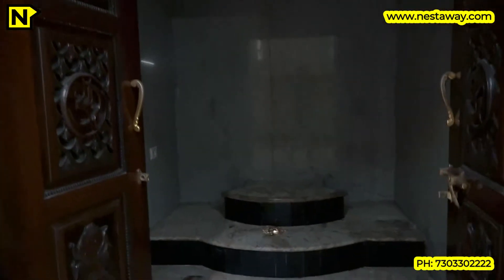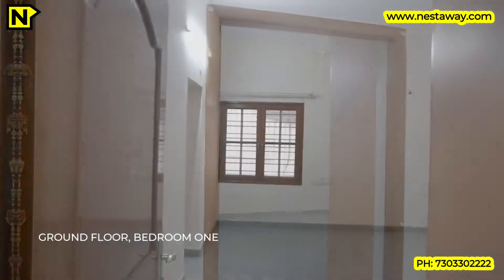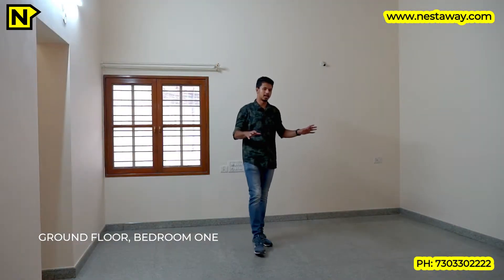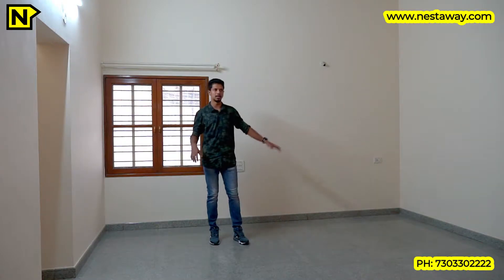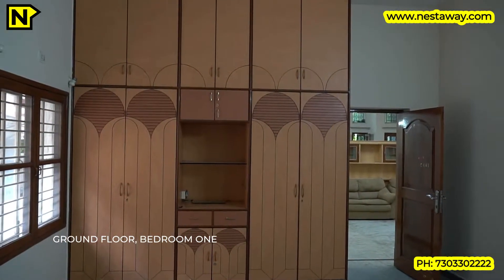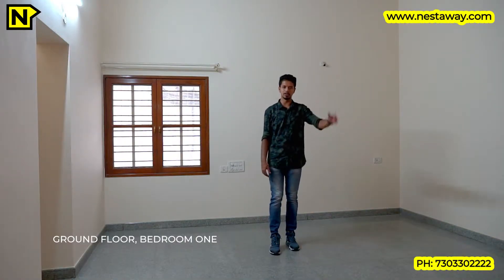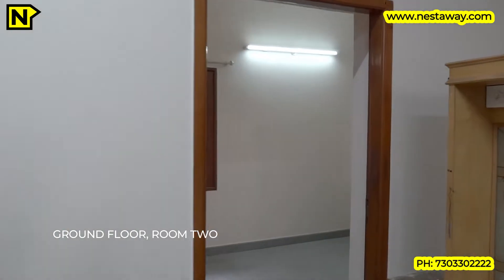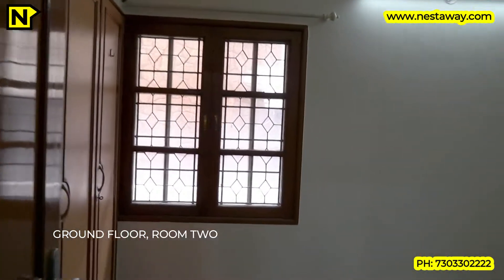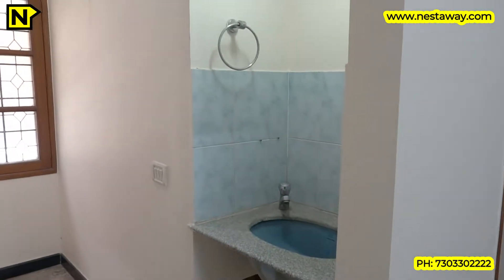This is the god's room on the ground floor, which has a wooden frame with multiple deities carved right into it. It's pretty spacious for multiple idols and doing puja. The primary bedroom is a very large room where you can easily fit a king or queen-size bed, with amazing shelves, cupboards, and wardrobe space with conveniently placed handles. On this side is the attached bathroom. Also practical on the ground floor is the house help's room, situated next to the common wash basin and common bathroom.